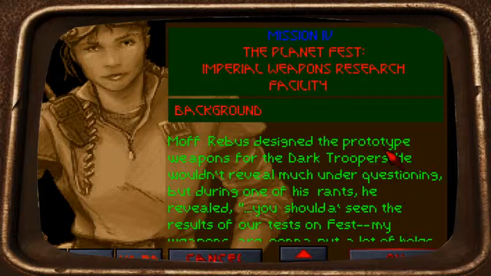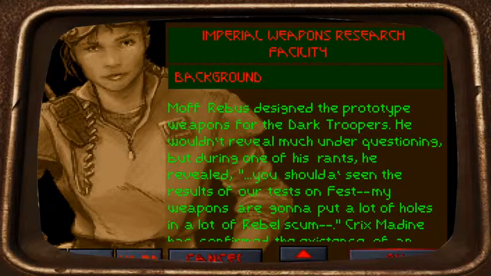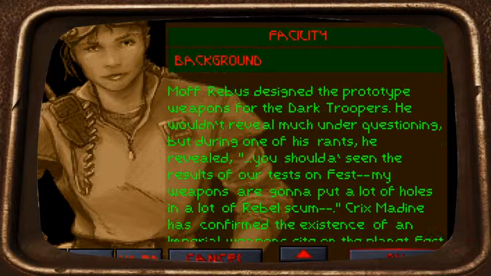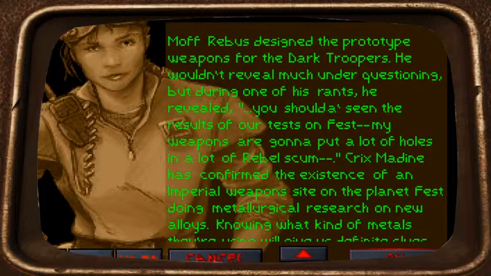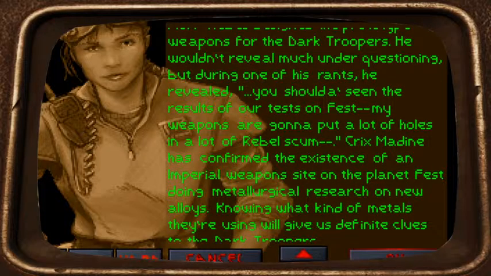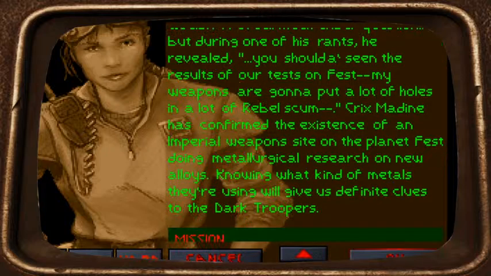Alright, so, Moff Rebus designed the prototype weapons for the Dark Troopers. He wouldn't reveal much under questioning, but during one of his rants he revealed, "You should have seen the results of our test on Fest. My weapons are going to put a lot of holes in a lot of rebel scum." Grix Maydeen has confirmed the existence of an Imperial weapons site on the planet Fest, doing metallurgical research on new alloys. Knowing what kind of metals they're using will give us definite clues to the Dark Troopers.